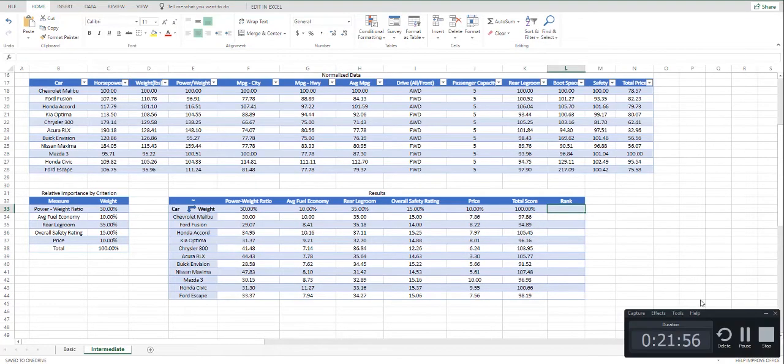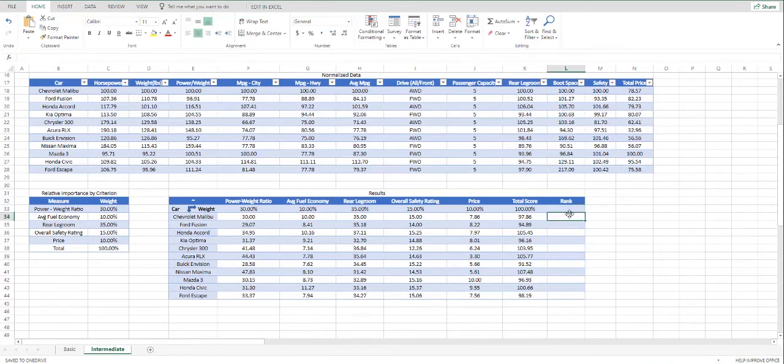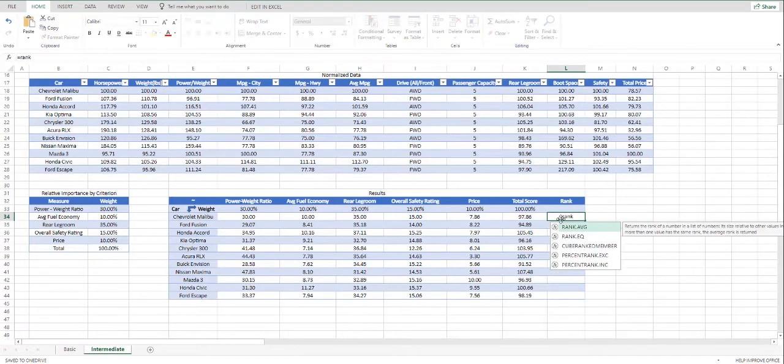Now we don't have a rank for the first one. Now to calculate the rank, we'll use the rank formula, equals rank, open parentheses, selecting the first car total score, K34, and it's given reference order.